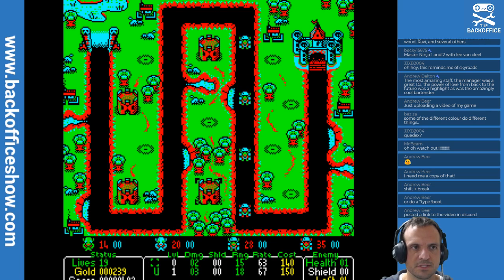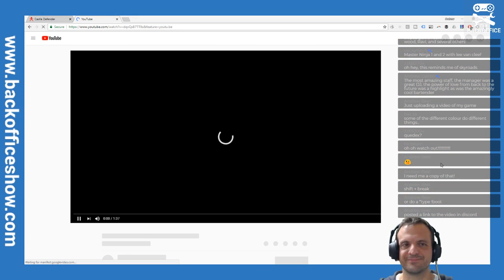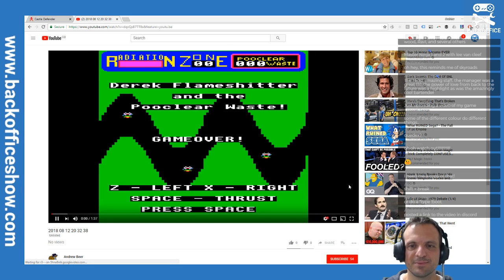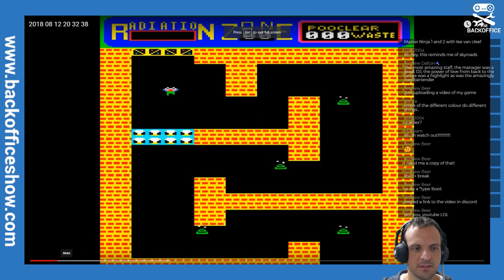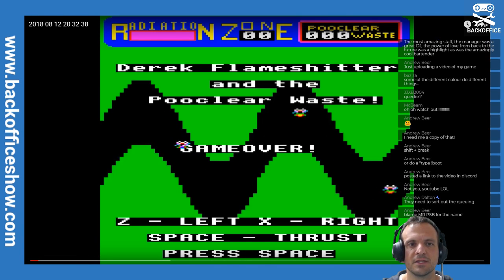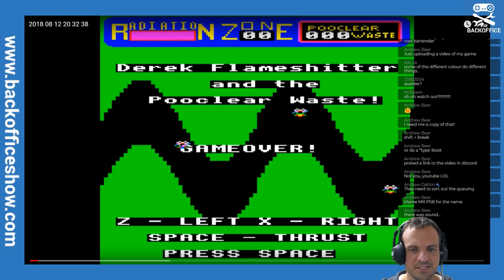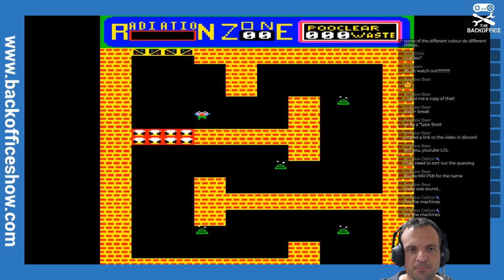Right, let's stop this game and then we're going to have a look at Mr. Beer's terrible game. I'm only joking, it might not be terrible. Embiggen. Right. So I don't know if there's sound. It doesn't seem like it. Let's pause this for a second so I can read it. Derek Flameshitter and the Pooh Clear Waste. Nice. Z left, X right. Space is thrust. So you can look, this is going through these sort of bowels, I think it is.